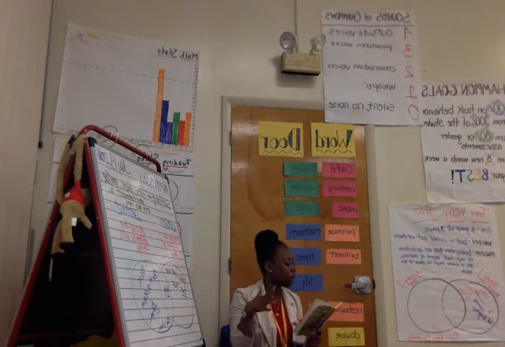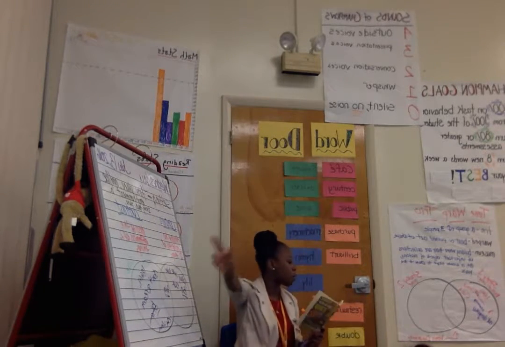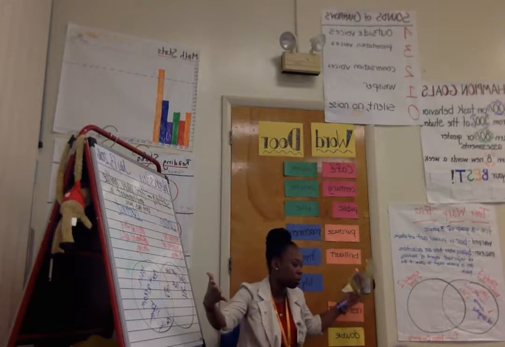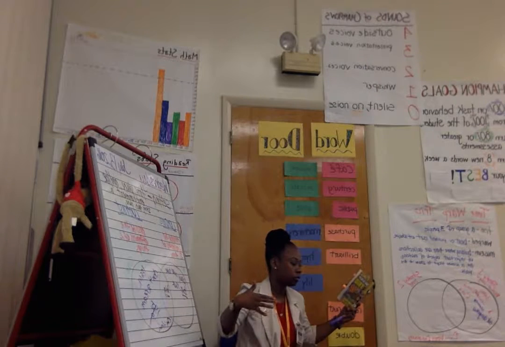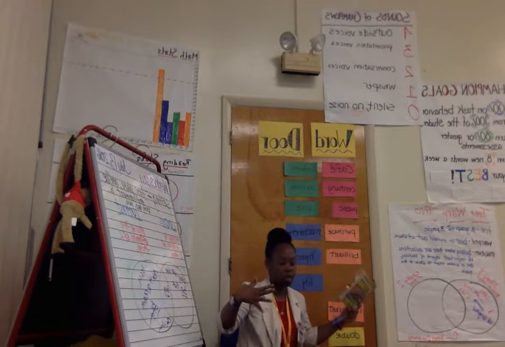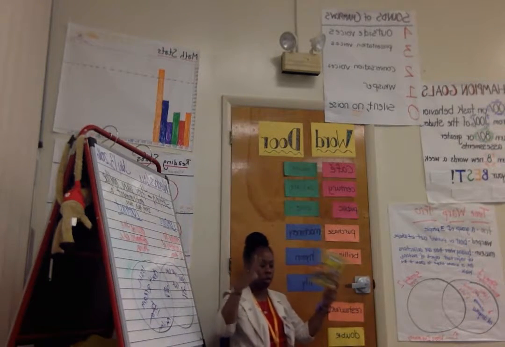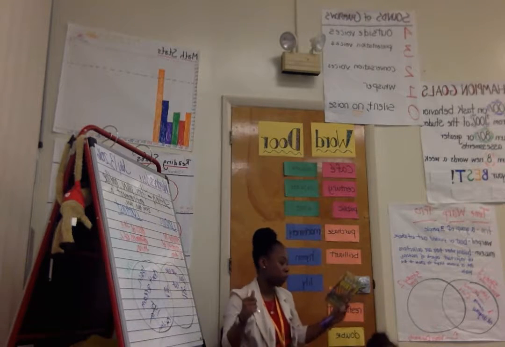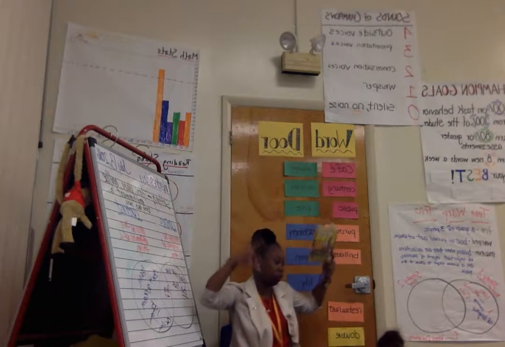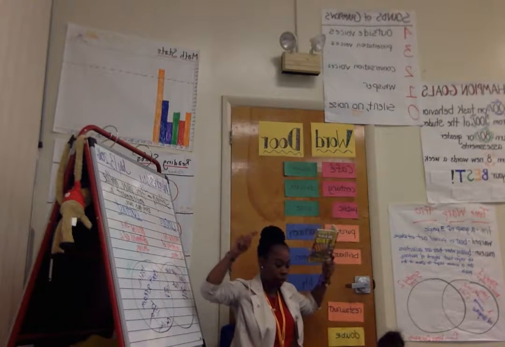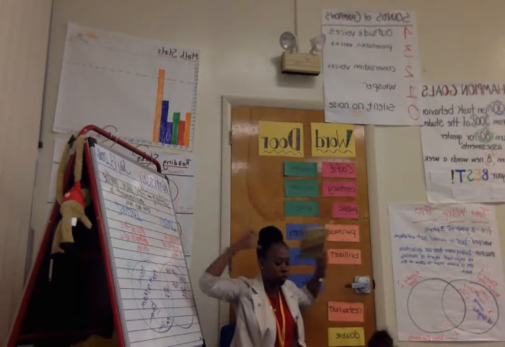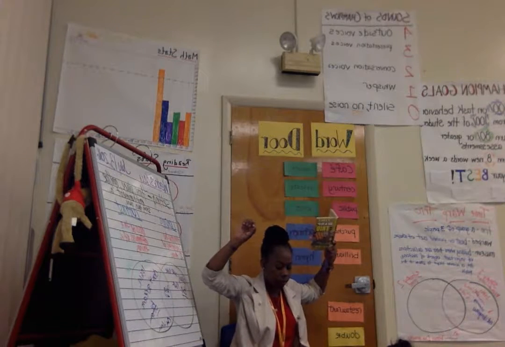So from what I've read so far, Fred, Sam, and Joe have time warped into a time when Vikings existed. Do you know what Vikings are? Yes. What are Vikings, Janelle? Yes, so Vikings are people from a certain time period that used to fight, and they traveled by boat, and they wore a certain type of hat. I might show you a picture when I come back tomorrow. And they had those horns on it, right? Okay, everybody show me your horns. They had horns like this, right?